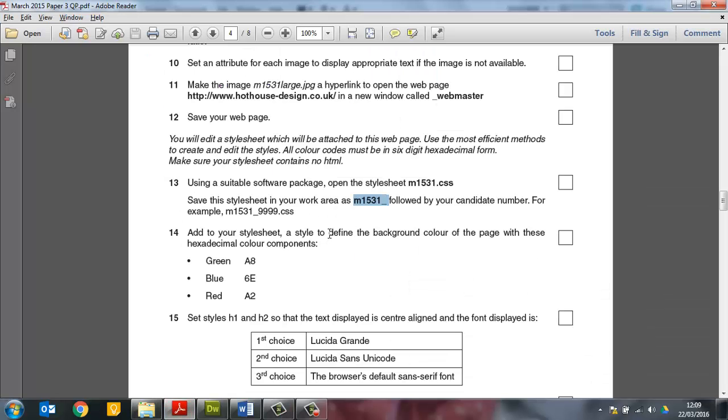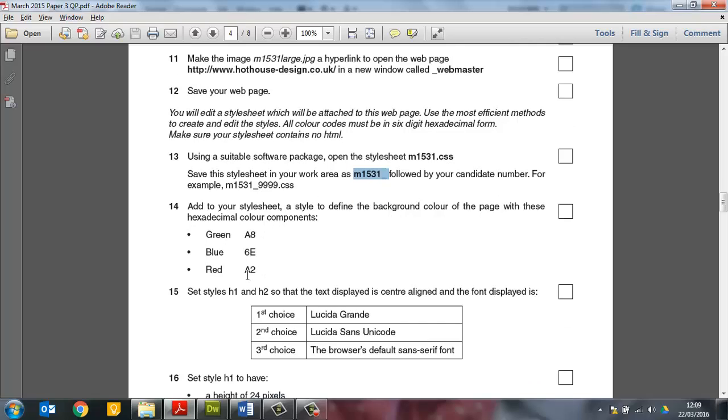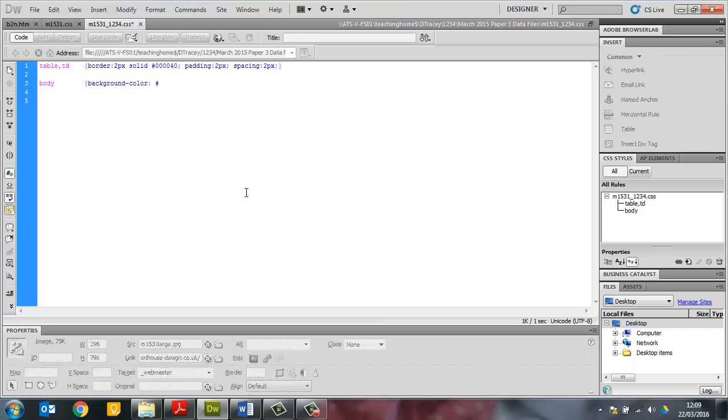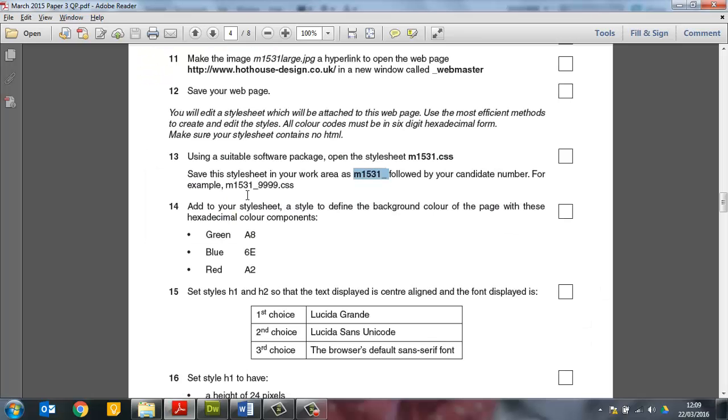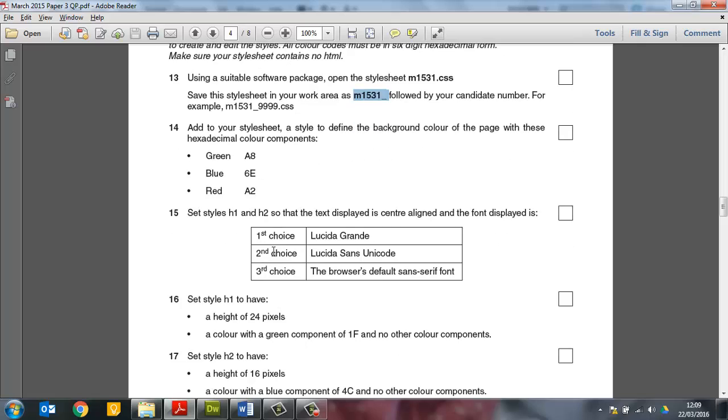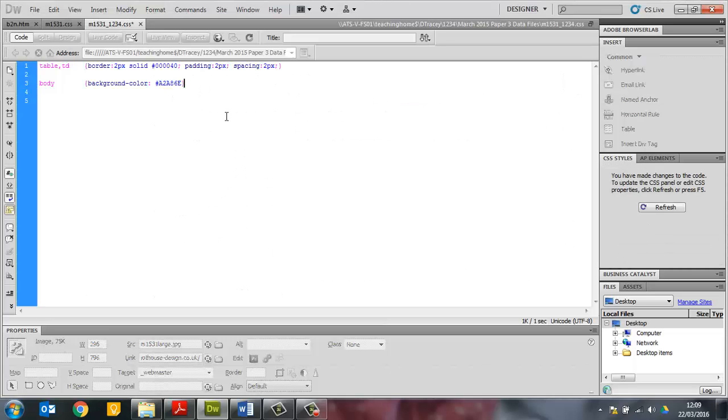So it needs to be green, blue, red. Obviously they've written it in a different order, so it's always going to be RGB. So it's going to be hash A2A86E. Okay, and that will set the background colour. Going to close the wiggly bracket on that one for now. We may end up putting some more things in, but we'll see as we go through.